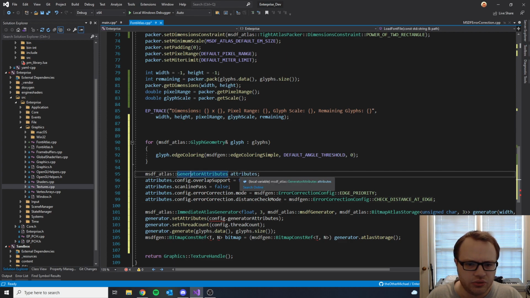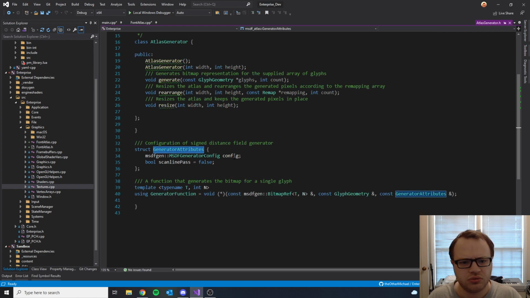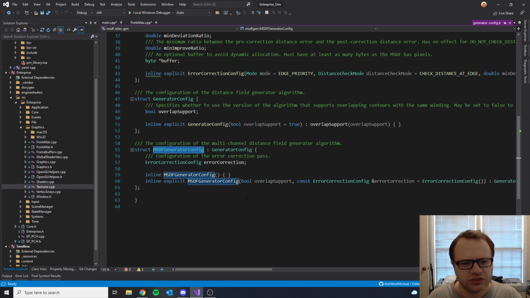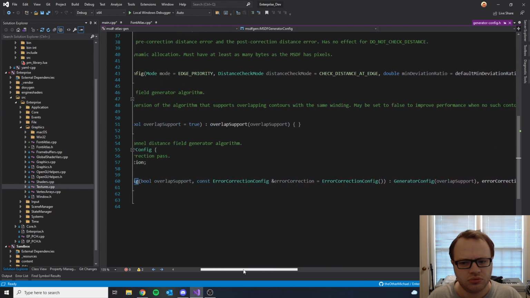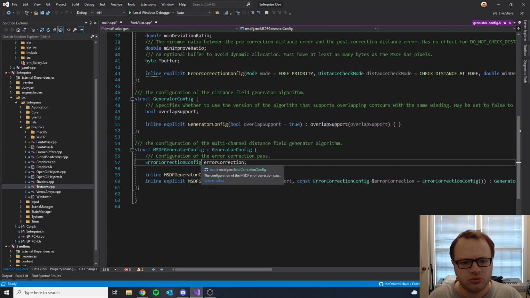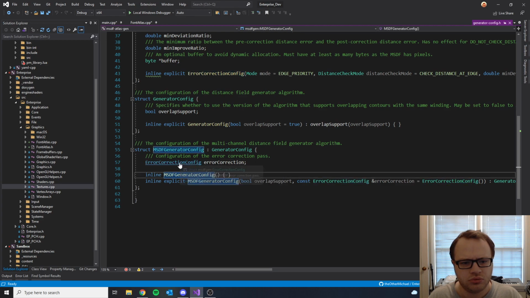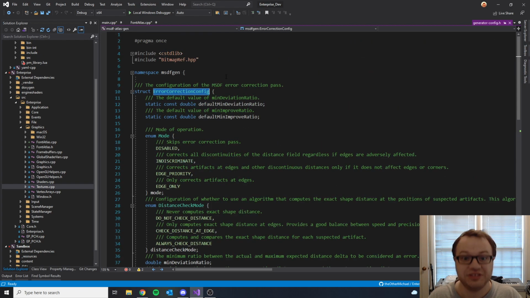So yeah, when I go to create the generator attributes with the default constructor, it uses the generator config's default constructor. Which uses its default constructor.